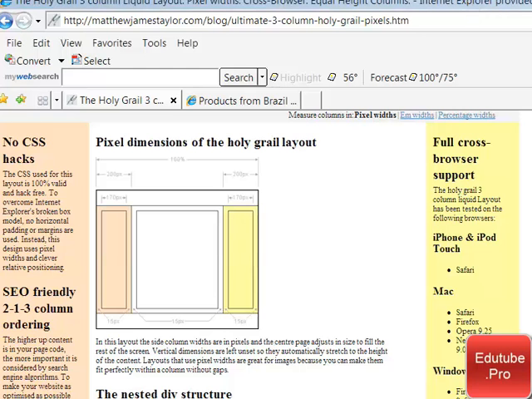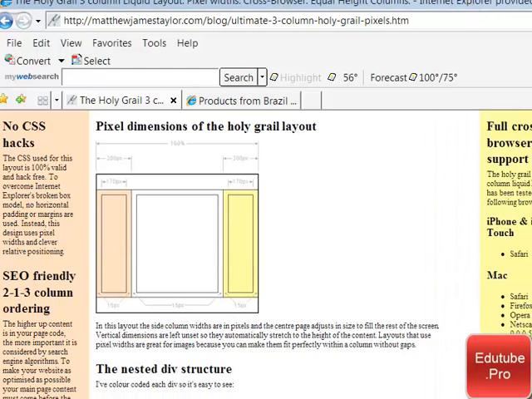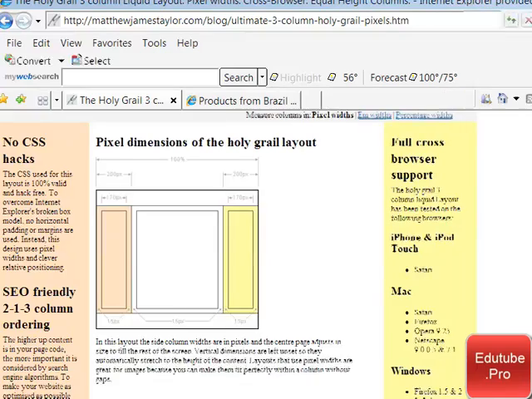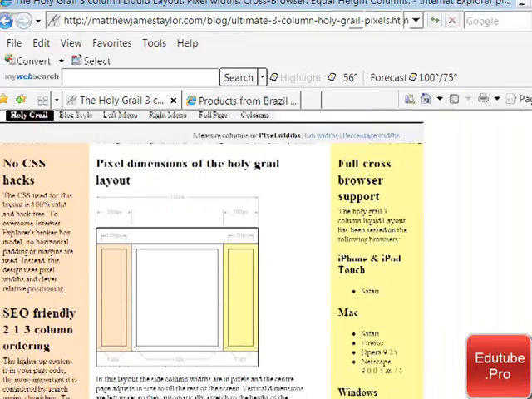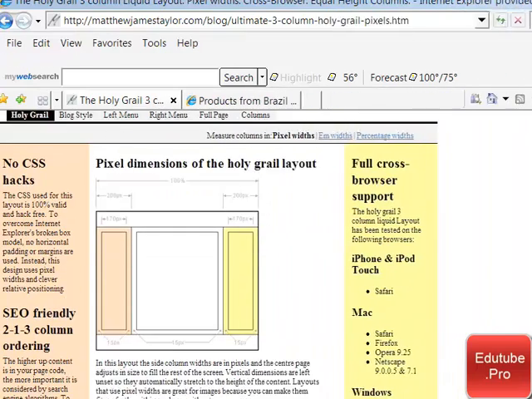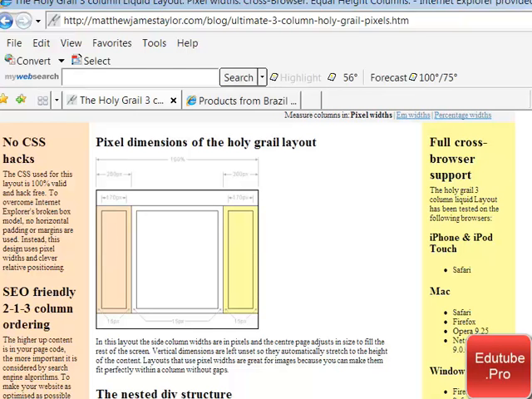I have an example of a liquid layout here, and you'll notice that I'm adjusting the entire width of the website based on the width of my browser window. In this case, interestingly enough, the middle column is the only one that's really flexing to accommodate the size of the browser window. These liquid width layouts allow a very efficient use of the space provided by any given web browser window or screen resolution.